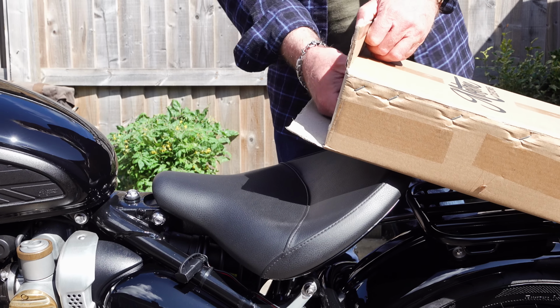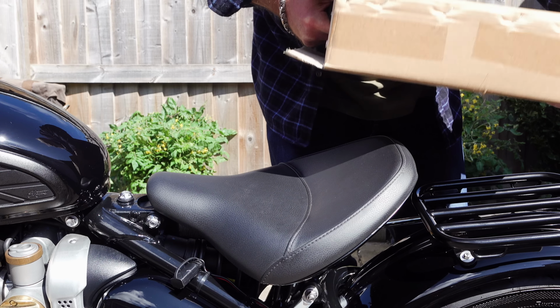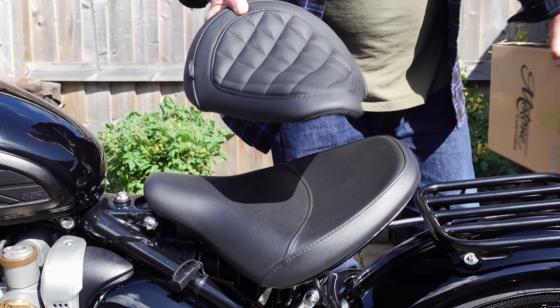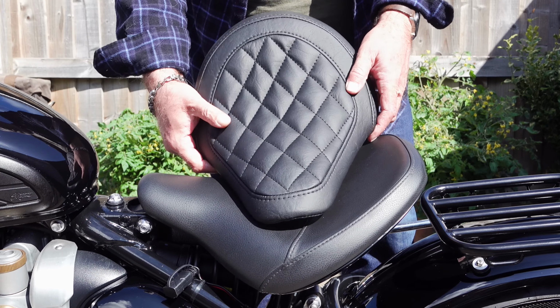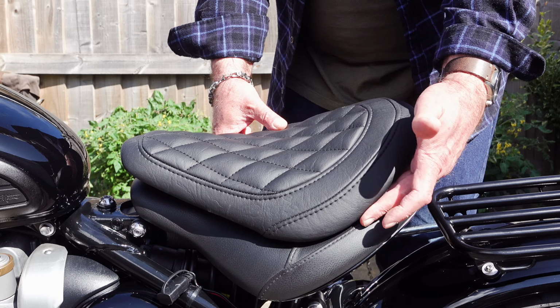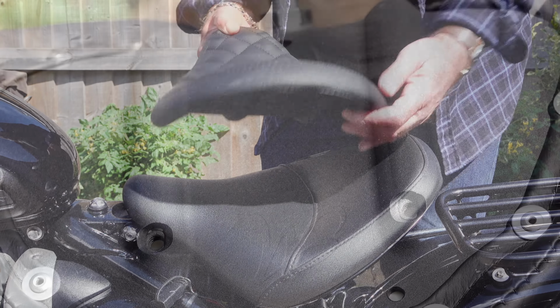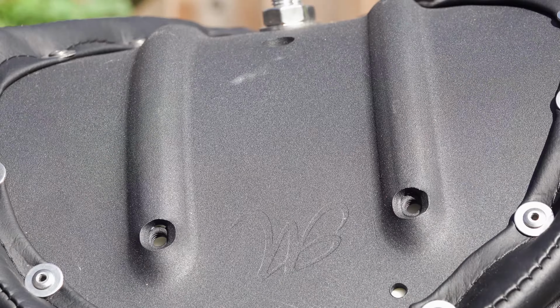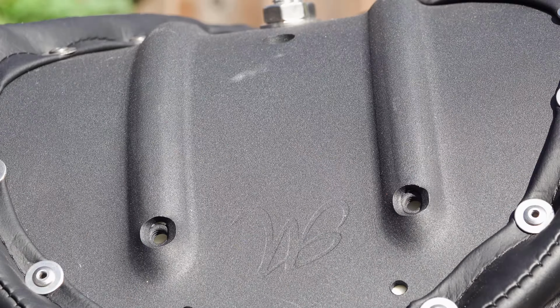As you're probably aware, Motone Customs have a tradition of naming their seats after snakes. And the seat that I'm going to show you today is part of their Cobra range, this being the King Cobra. And there are 2 other versions, the Khan Cobra and the Kaiser Cobra. The seat pan is made from a near bulletproof specification 4mm sheet steel, pressed to a computer design shape for ultimate reliability and safety. It's then protected against corrosion by a very thick and high quality powder coating, and the seat cover itself, as you can see, is held in place with rivets rather than glue.